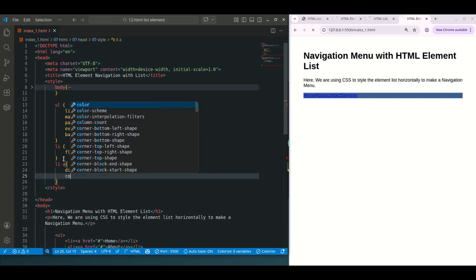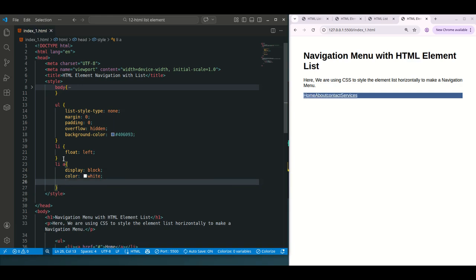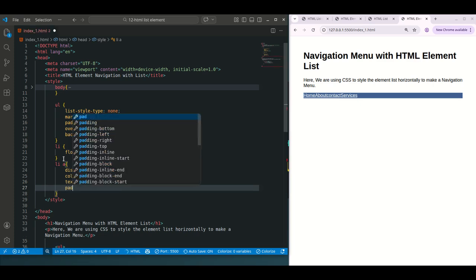Color is going to be white, and text-align center, and let's just say padding 16 pixels.